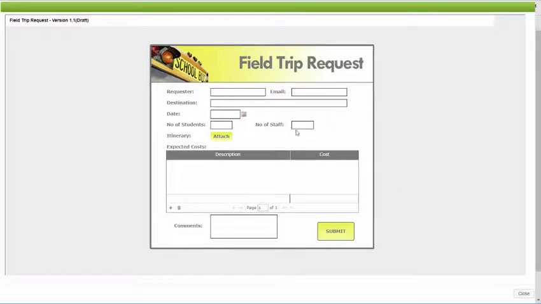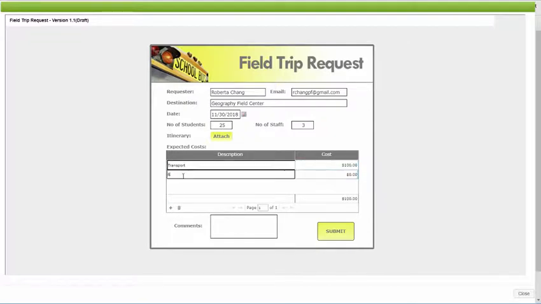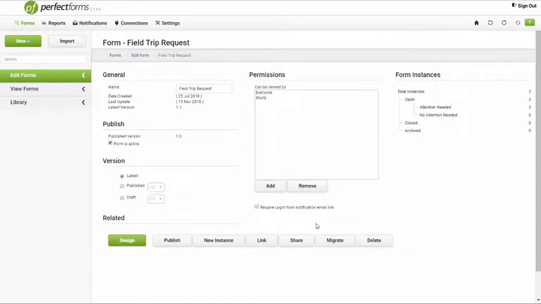We'll speed this bit up. Once submitted, the workflow will be triggered as normal and the notifications will be sent based on your previous selection.